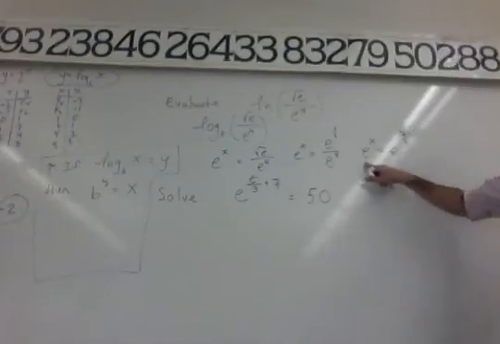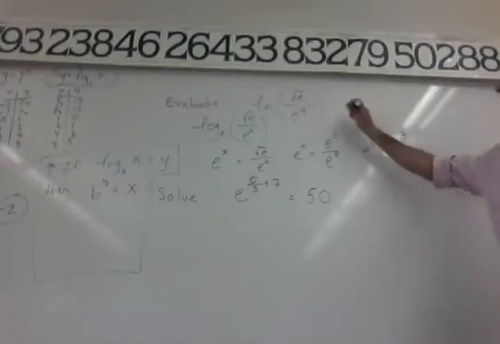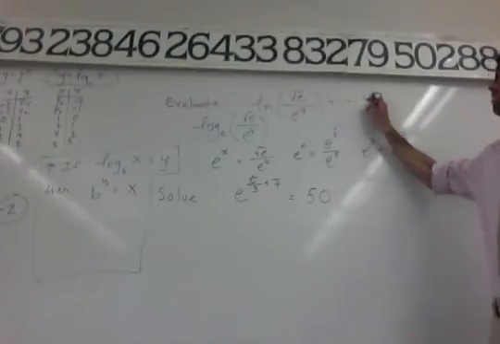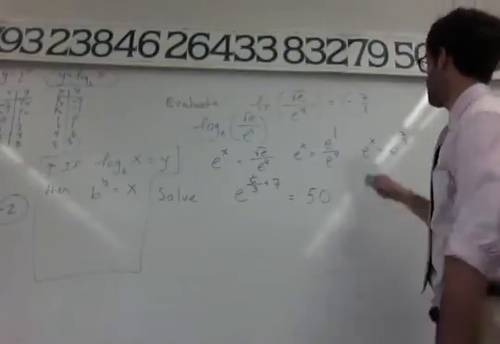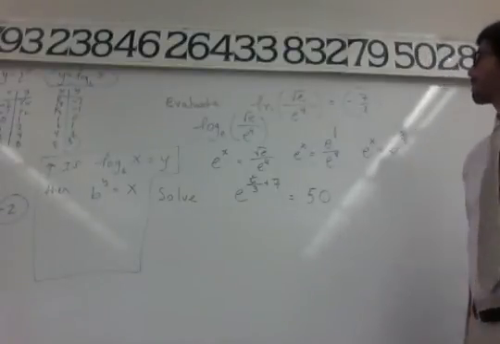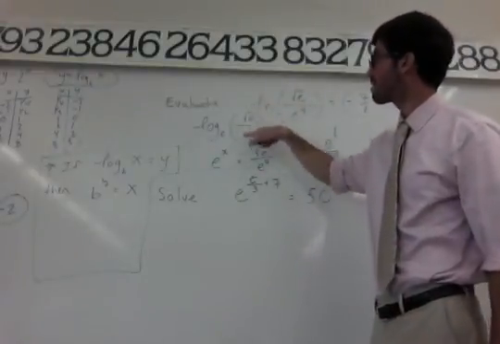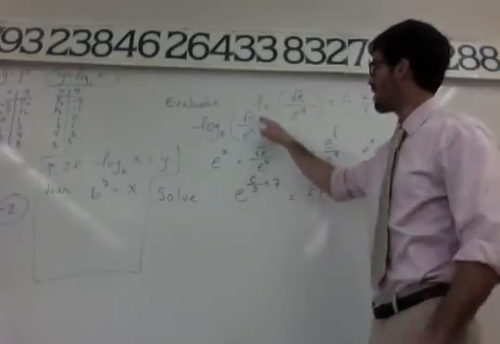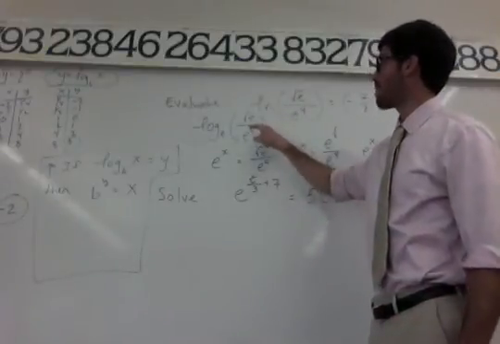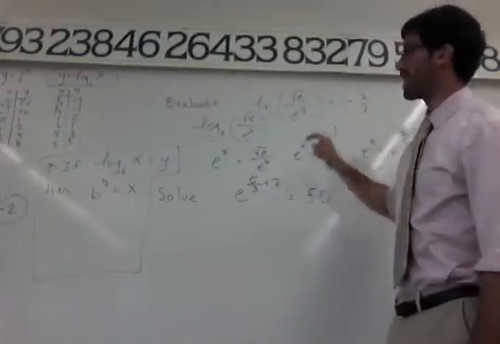And now we're pretty much finished. e to the x equals e to the negative 7 over 2. So the answer is negative 7/2, or negative 3.5. Okay? Because it was just an x up there. So again, e to what power equals this? Negative 3.5. And again, that makes sense because we have a 1/2 power of e divided by a 4th power of e, and 1/2 minus 4 is negative 3.5.